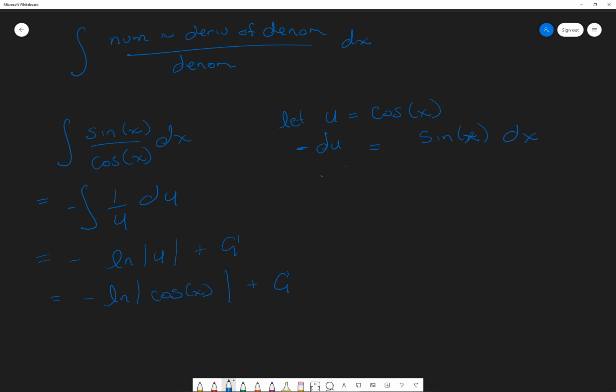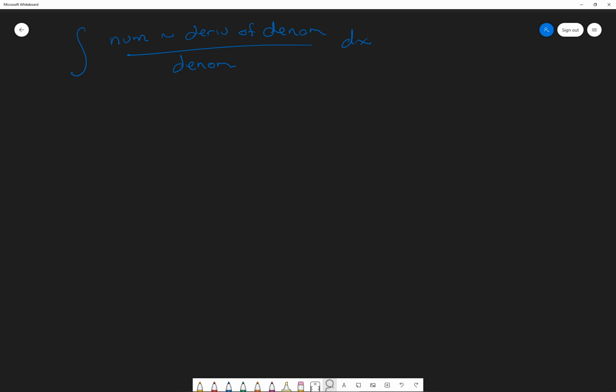Let's do another example. Let's do a couple more in here. Delete this one. All right, same idea. So let's go with this example. We'll say x squared over x to the 3 minus 5 dx. Okay, and sorry about the x.